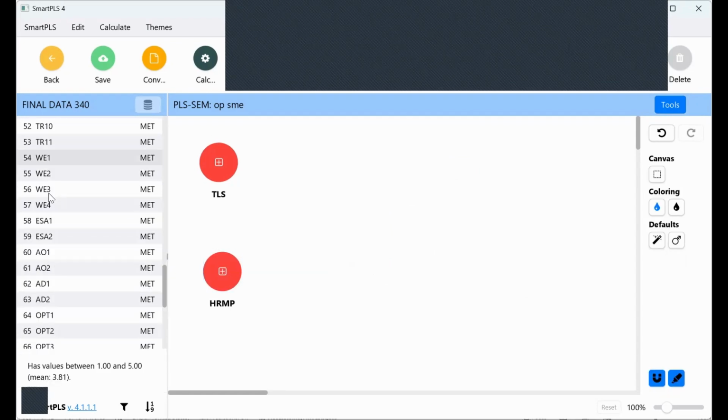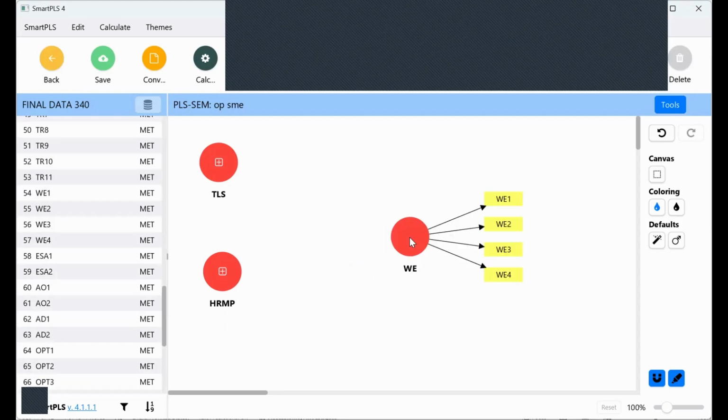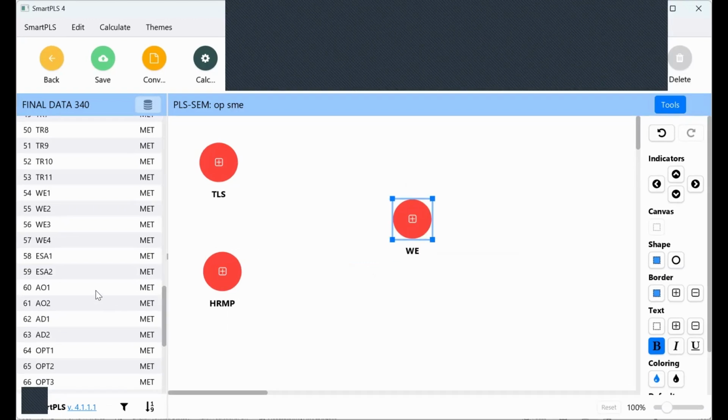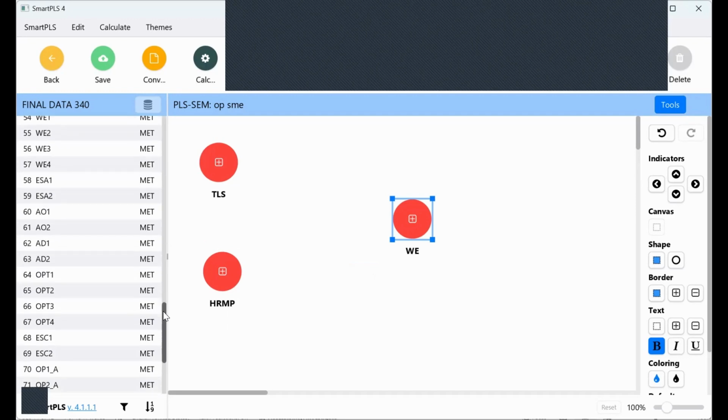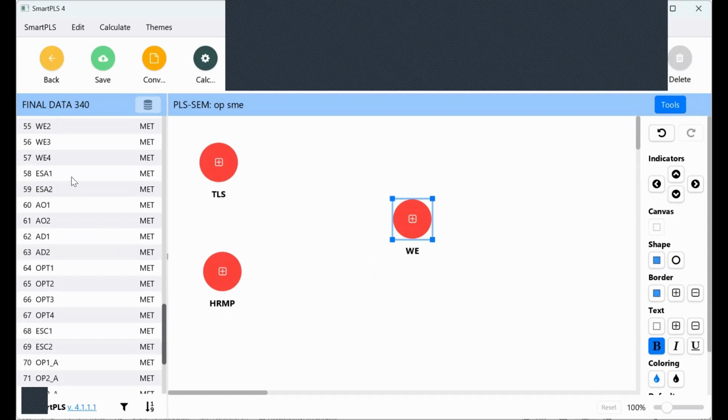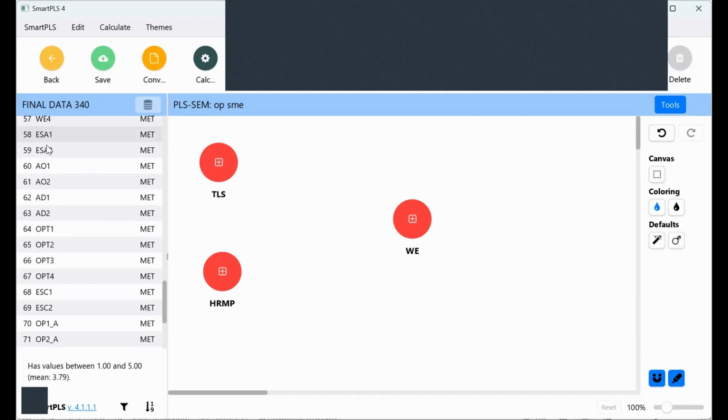Then our mediator is workplace engagement, WE1, 2, 3, 4. We bring it here as a mediator. We can hide indicators. Then our moderator is this one, decision makers.